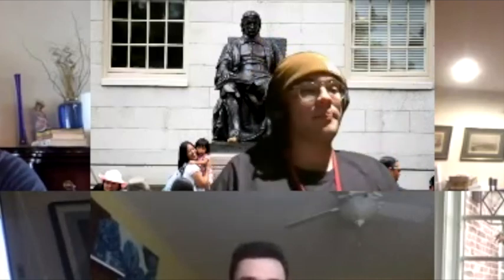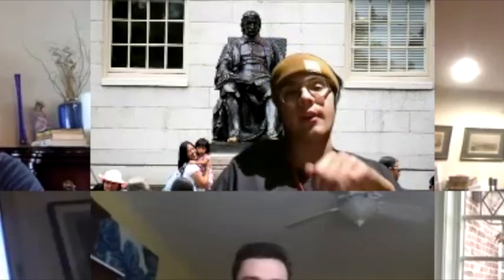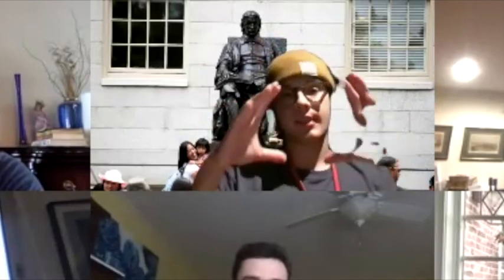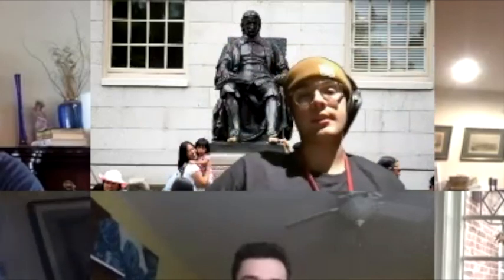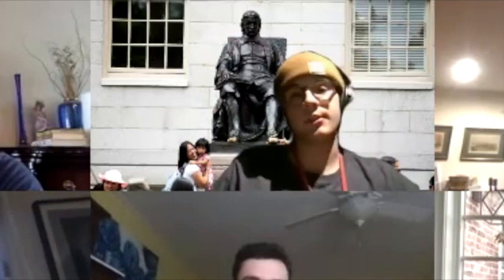Let's get it. So here we are at the John Harvard statue. Actually, before we start, for my tour, I go around to the far side of the John Harvard statue, and I stand on the first step of those stairs in front of University Hall. That's so I can get a look at the side of the statue. The side of the statue has a plaque on it, like a crest of Harvard University, if you all are familiar with that. I just wanted to explain that now because it's going to factor into this tour stop, and you wouldn't really be able to understand unless I gave you a visual description.